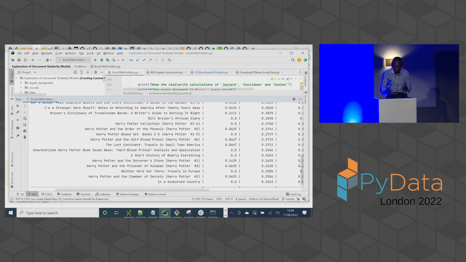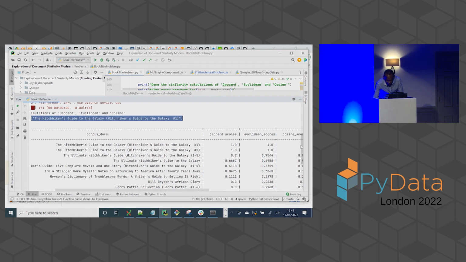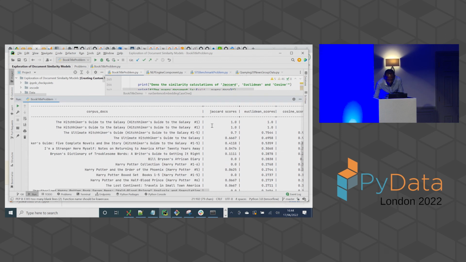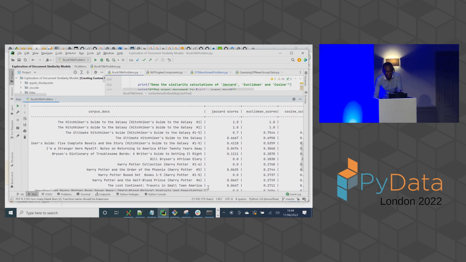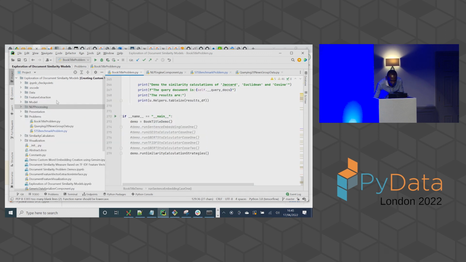All it's doing is ranking the scores for each of the different similarity metrics. You've seen this already, so that's that demo. Please, in your spare time, play with it, hack it, break it, whatever. That's the first one. Any questions on that before I move on to the next one?